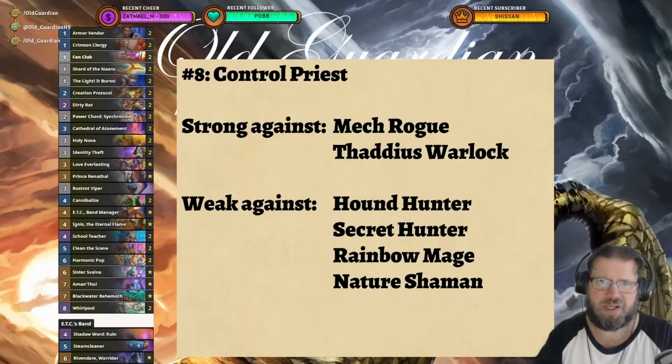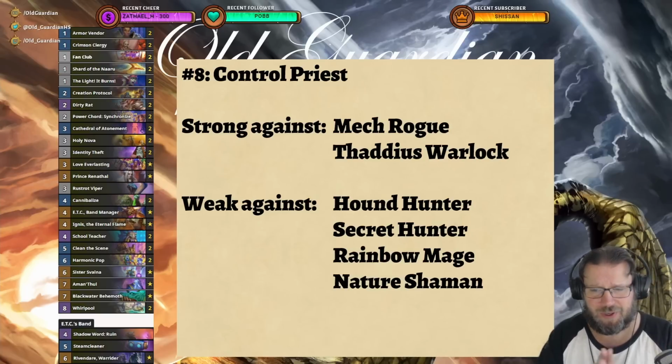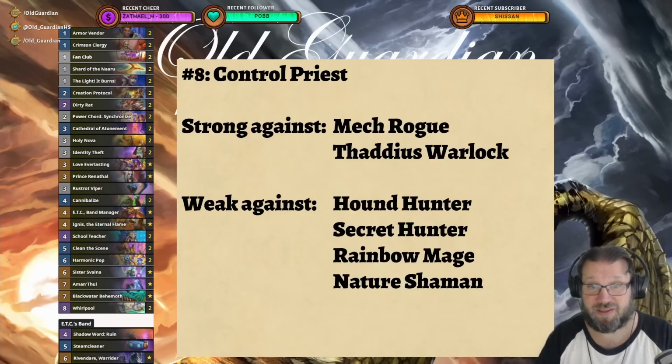So when your opponent is playing for the board, trying to grow a big board, well, Control Priest typically just has answers. So like Mech Rogue, they just won't get to build their board that effectively. Thaddius Warlock, hey, cheats out a couple of big minions. So what? I'll just kill them or copy them or kill and copy them or whatnot. However, then we have OTK decks like Rainbow Mage and like Nature Shaman, and well, they just kill you from hand, so there's not a whole lot you can do about that. And also Hunter decks. Hunter decks can be really fast, or they can be really sturdy, and they just have a little bit too much going on for you to respond.